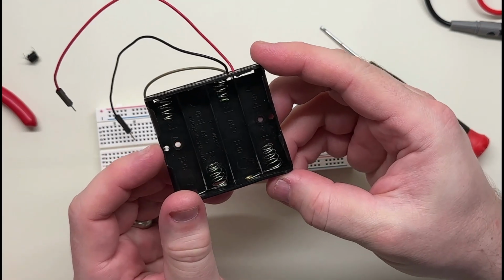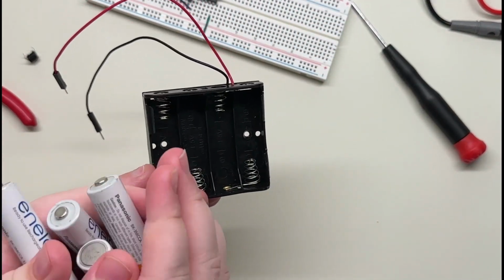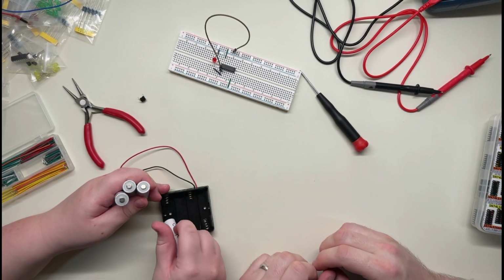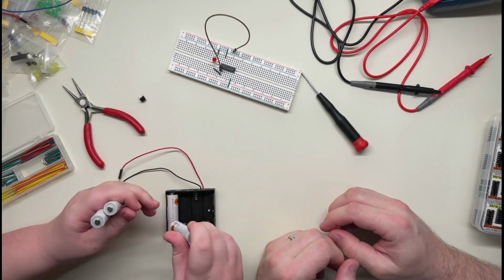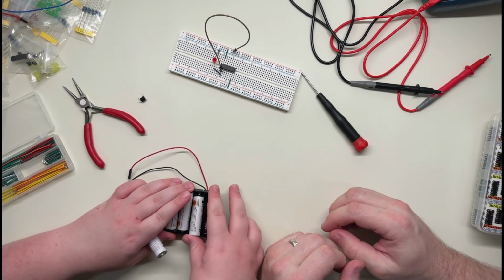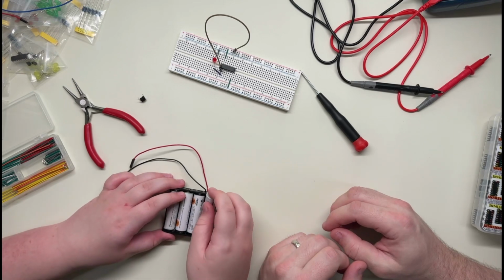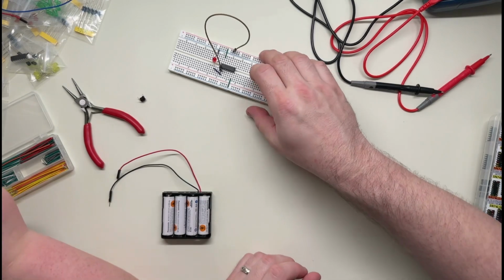We need batteries, don't we? Well, we have some over here. All right, I'll zoom out. Put some batteries in there. Almost put one in the wrong way. That would be bad. Okay, so I think what this will do is we'll hook it up and nothing will happen, which in this case is actually probably exactly what we want.